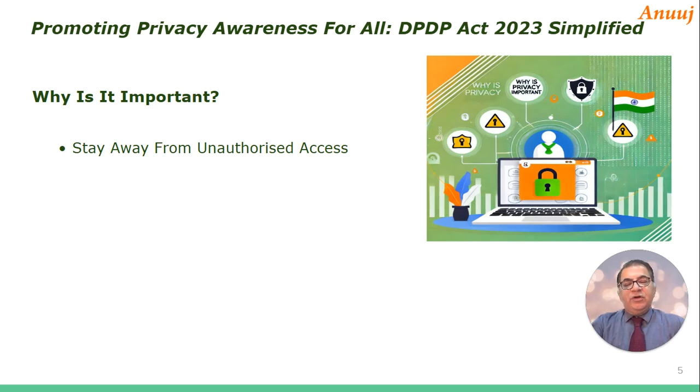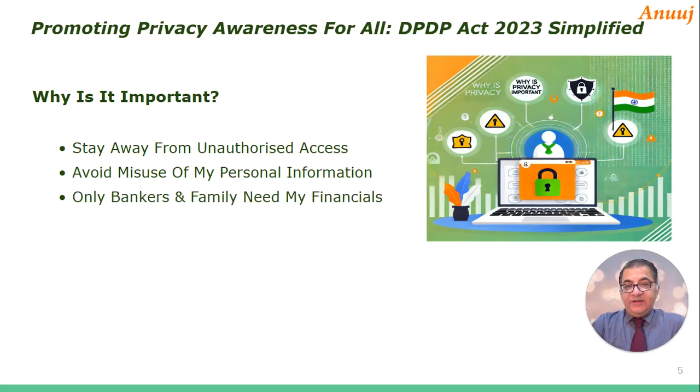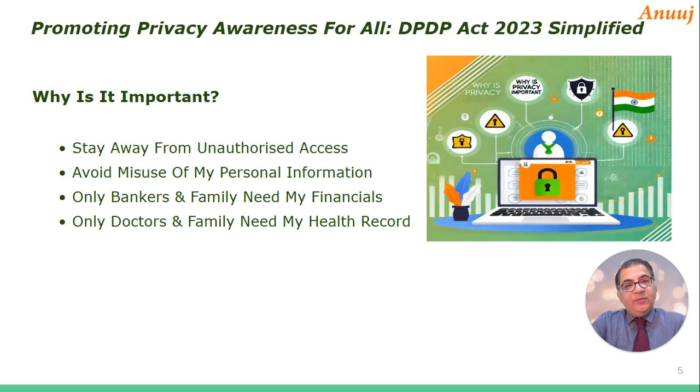So why is it important to take care of privacy? That is because I want to stay away from unauthorized access. I want to avoid misuse of my personal information. For example, these are two examples. It's only my bankers and my family who need to know my financials. Bankers also don't need to know my financials, only if I am applying for a loan or a credit card or something of that kind. Otherwise, they need my address, my phone number and my email ID, and that can be provided with Aadhaar and PAN card, nothing else.